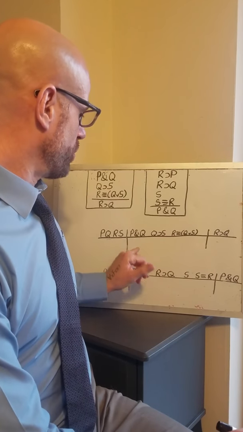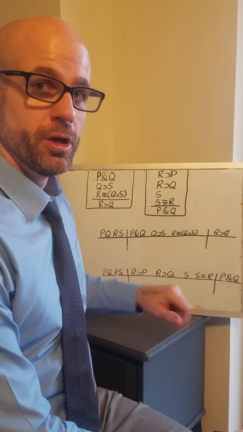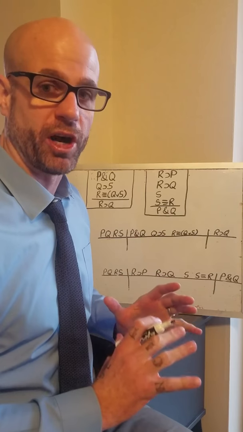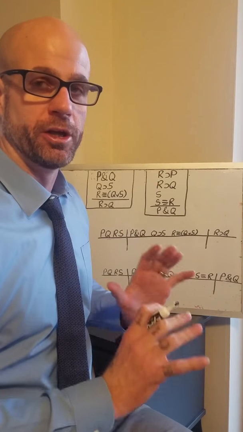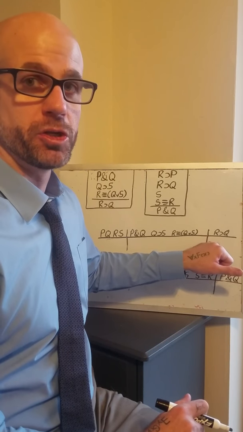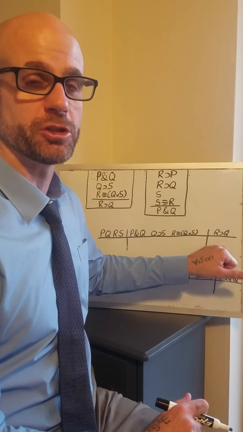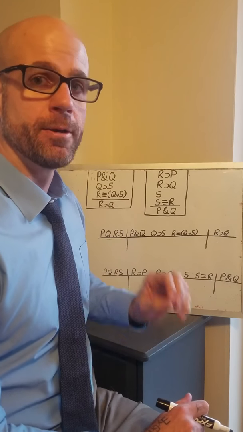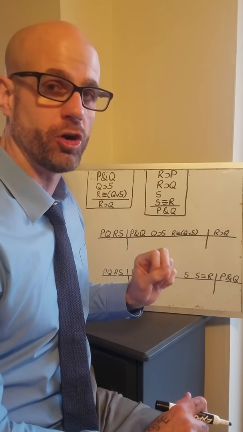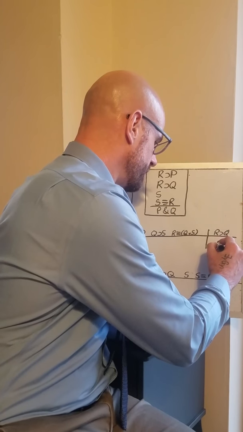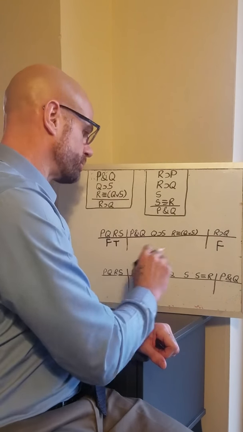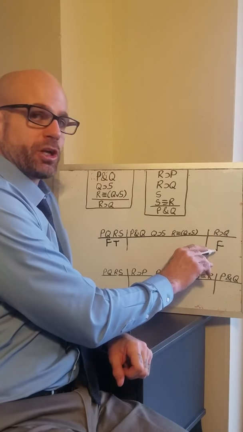So we want to start not necessarily with the conclusion, but with the sentence that's going to constrain the possible truth value assignments the most in terms of finding a counterexample. Here it happens to be the conclusion, because remember, in a counterexample the conclusion has to be false. And there's only one way that a conditional can be false. Remember, it's if the antecedent is true and the consequent is false. So we can go ahead and mark R as true and Q as false, because that has to be the case if this conclusion is going to be false.